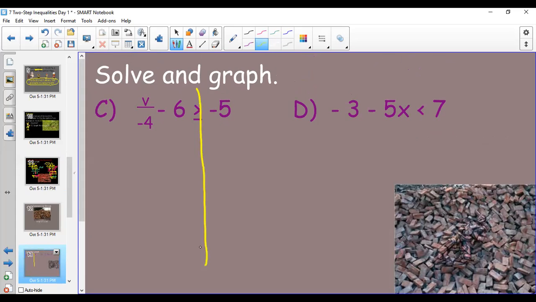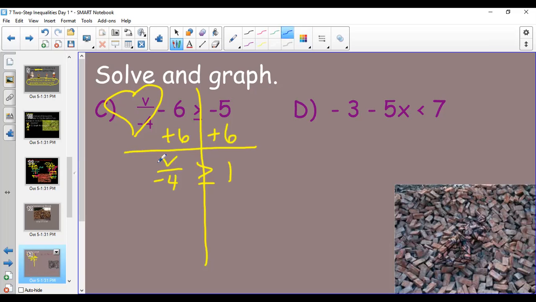I'm going to draw the line down our inequality symbol again. Put a heart around our happy couple. They're in love. All right, we're going to get rid of the outsider. So we're going to get rid of the -6 by adding 6. And again, if you do it to one side, do it to the other. If you remember, when we add a number to both sides, our inequality symbol stays the same. So -5 plus 6 is 1, and we're going to keep the v over -4.